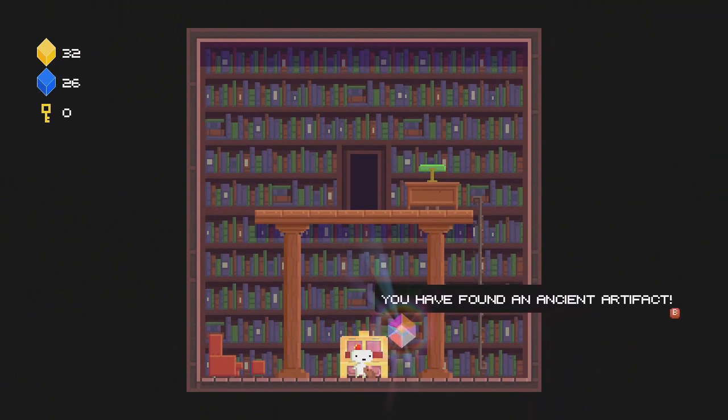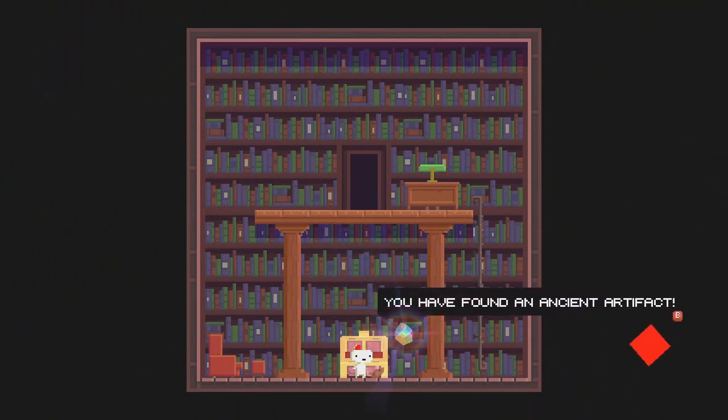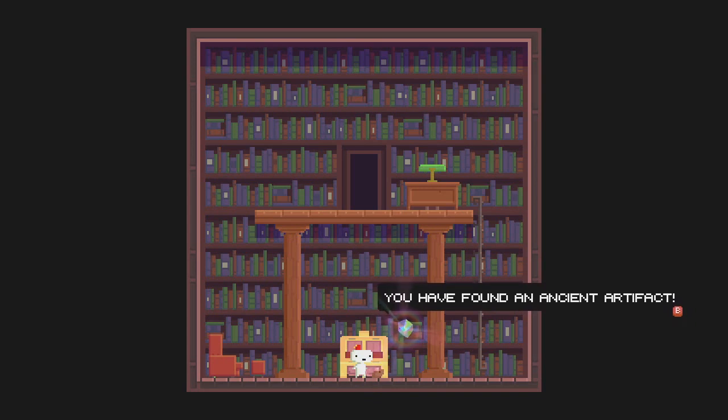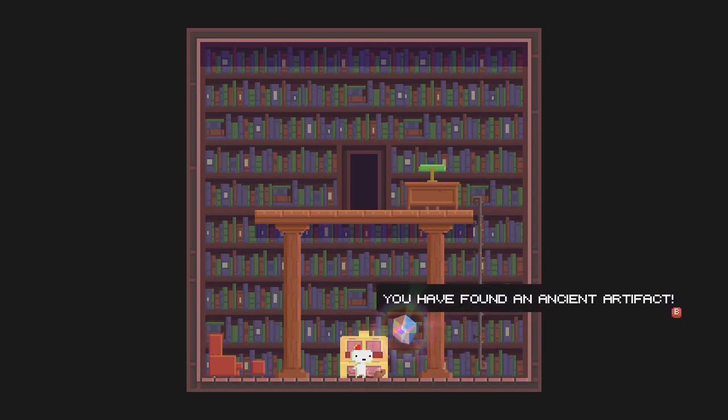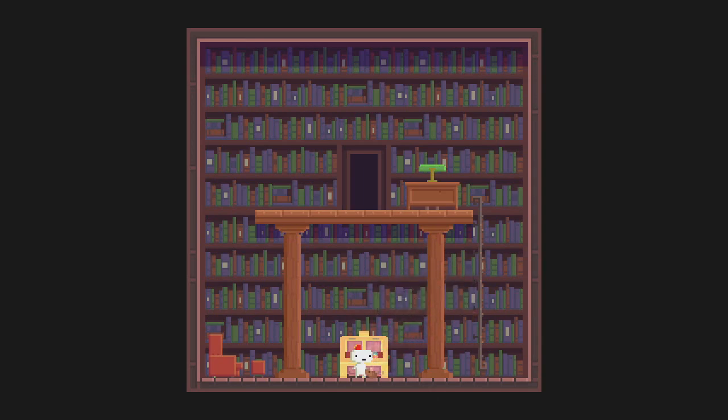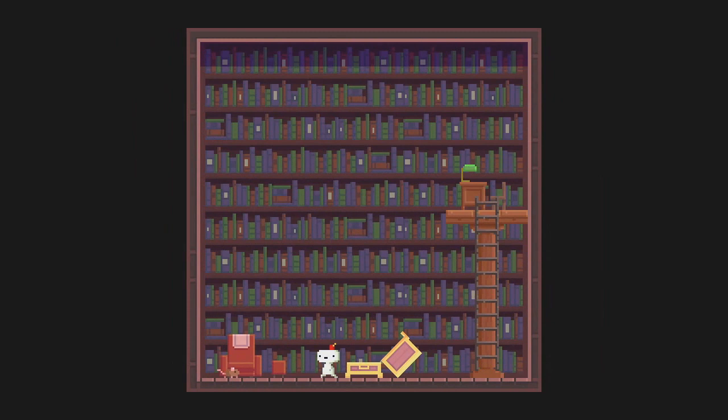You found an ancient artifact. Haikus, not epics. Find the tome artifact. Oh, I had read the achievements online on Steam at some point. Like, the achievements aren't hidden or whatever, and so you can look at the ones you don't have. I had read about that, but forgotten about it. Okay, you found an ancient artifact. It looks like a book. Yup, it's a book. That's what a tome means. T-O-M-E, it's a big book.